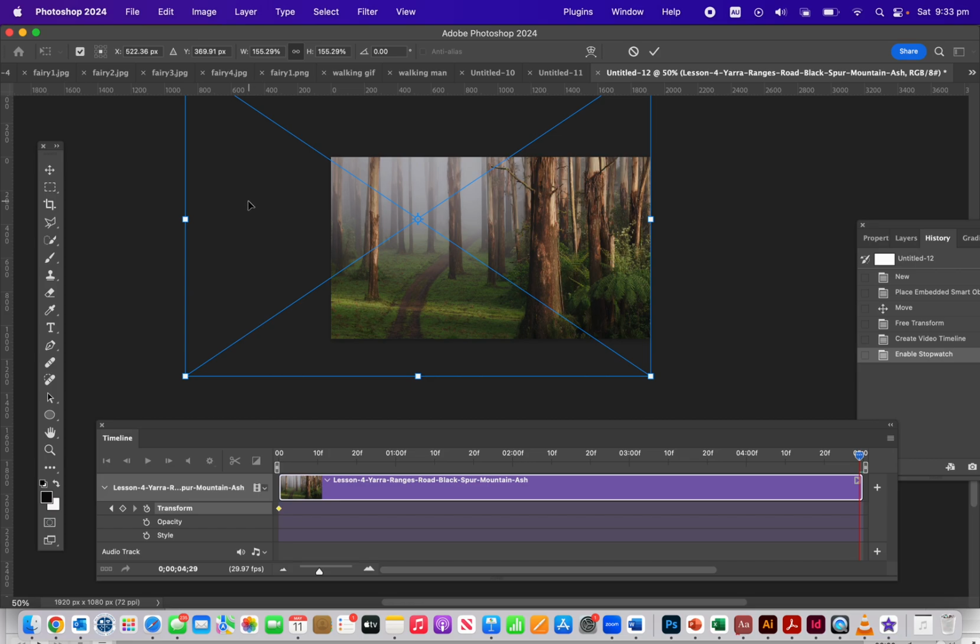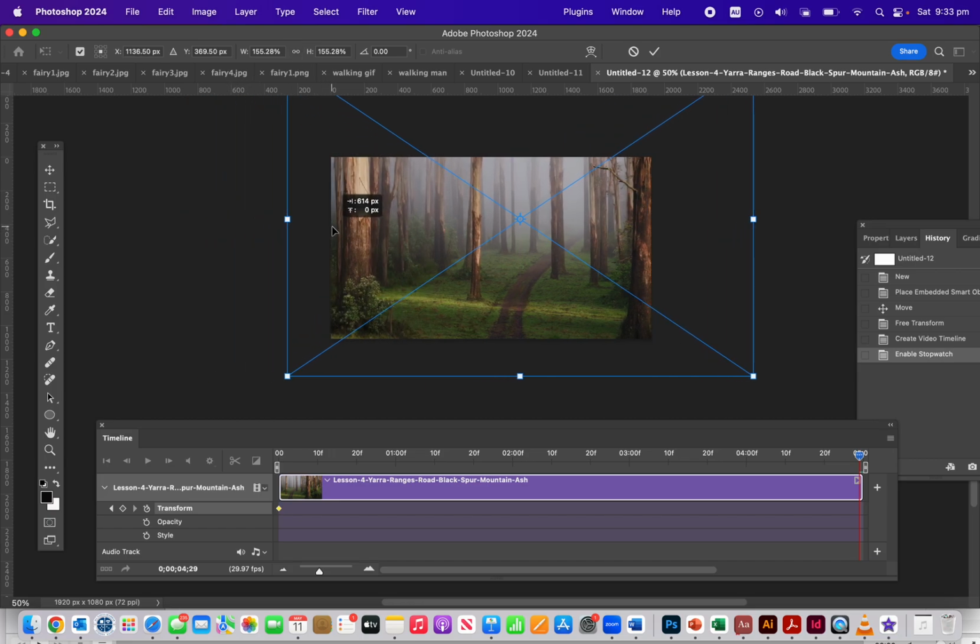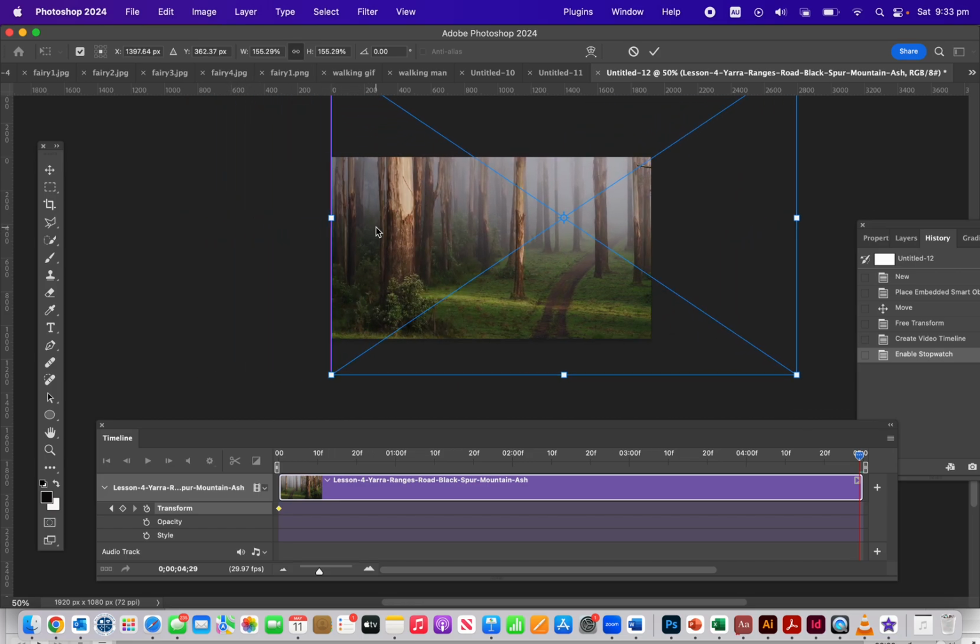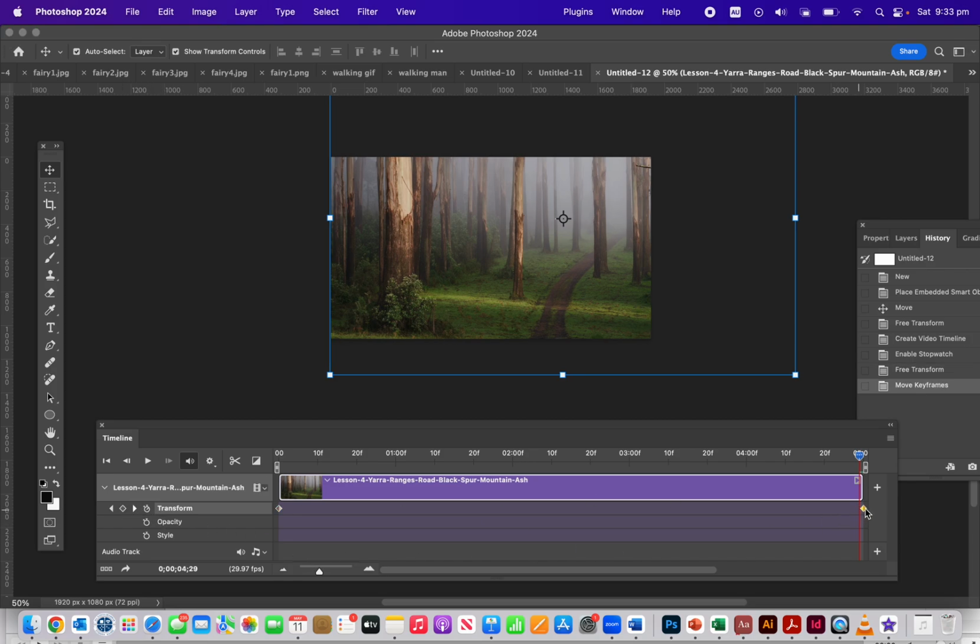I'm going to click Shift so that it moves in a straight line, and that's my new keyframe. So I'm just going to click that again, click enter, and that will be my keyframe there. So just make sure that that's a keyframe.